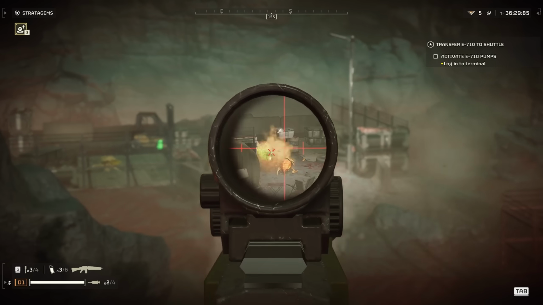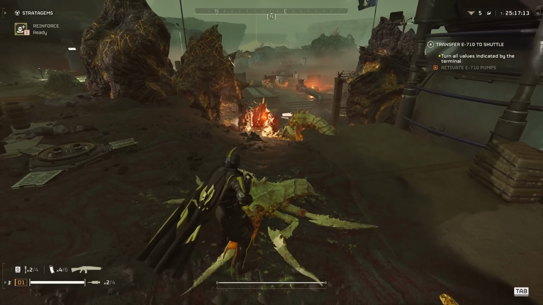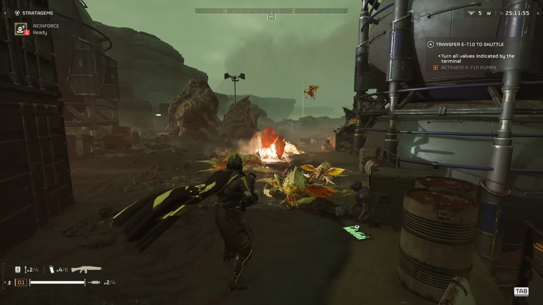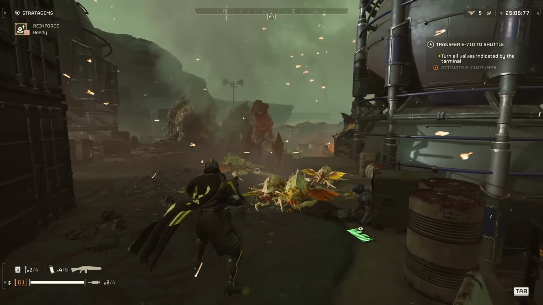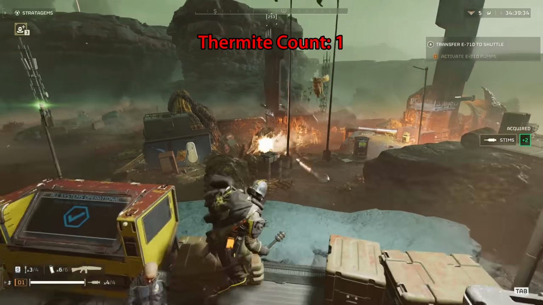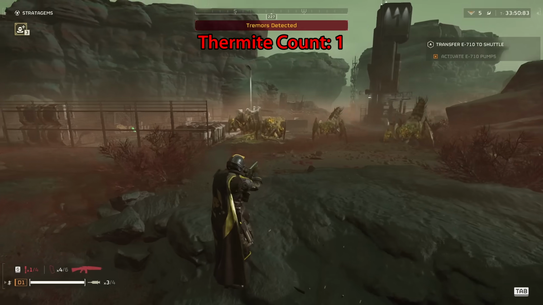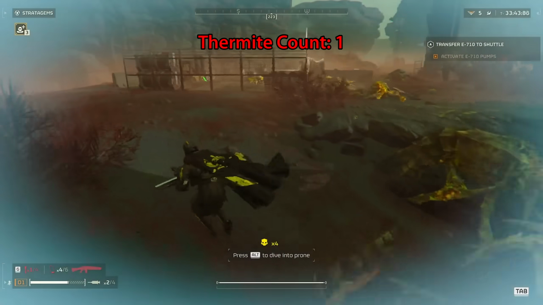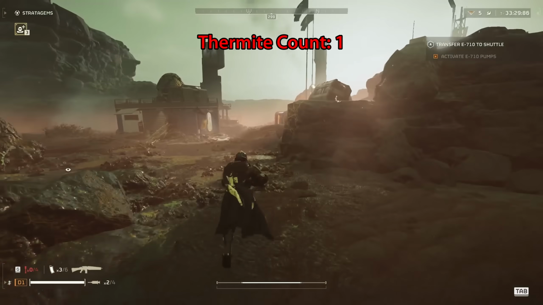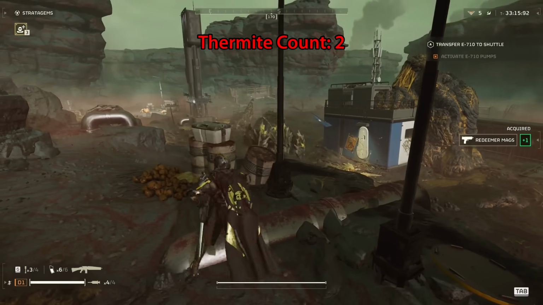And now, as we talk about the Thermite, it seems that its armor penetration is amazing. Because obviously being pure thermal damage over time, it has 100% armor penetration. It does not care about armor. But the actual damage output is clearly abysmal, because it took 6 full thermites to take out a charger. I was just running loops around this charger, resupplying and throwing thermites again and again and again until it went down, and it took 6 full sticks of thermite. So even though it does penetrate all armor, the actual damage output is pretty abysmal.